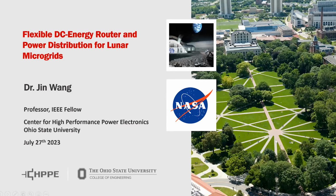Well, again, as I just mentioned, we are mainly focusing on high voltage, high power applications, and these days, about 60 to 70% of our work is about aerospace applications. So in today's talk, I will cover 2 projects we are working on. One is a Lustre project on microgrid. The other is the Watts on the Moon competition we are participating in this year and moving forward to next year.